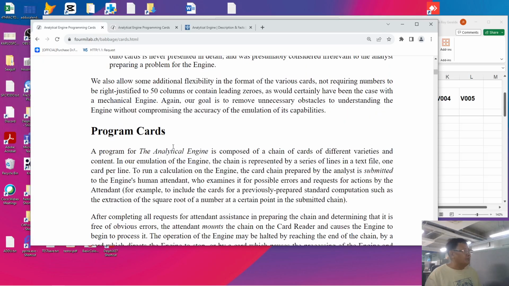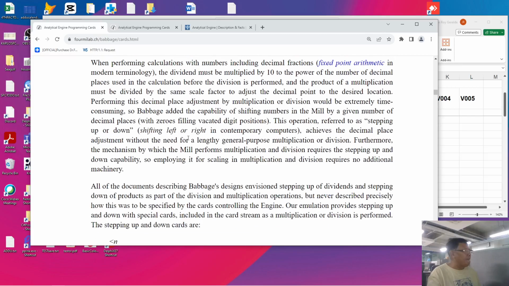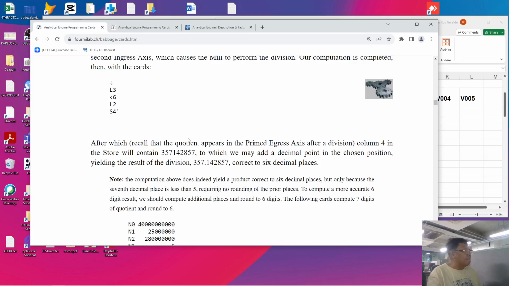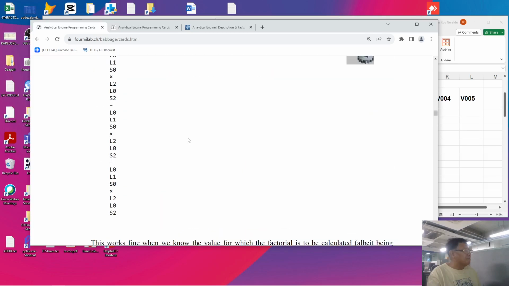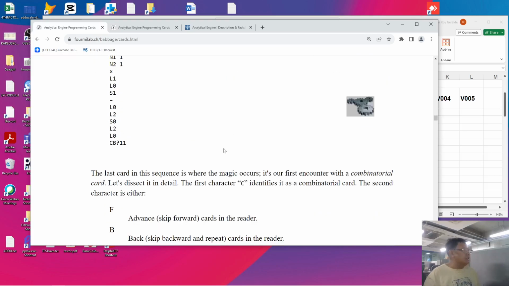The same program, which is in our reference on the internet, shows that it's CF11. It's here, rather CB11. It's because at this point it doesn't have the minus operation.